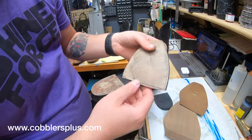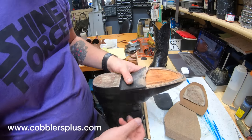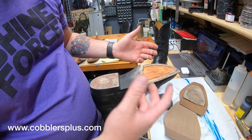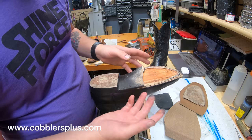Now, yes, I know some of you are saying, oh, it's uneven. Yes, it's uneven because it's going to be sanded anyways, obviously. We only need just a little bit, roughly about an inch, give or take, but a lot of this is going to be sanded down as well. But this gives you an idea.